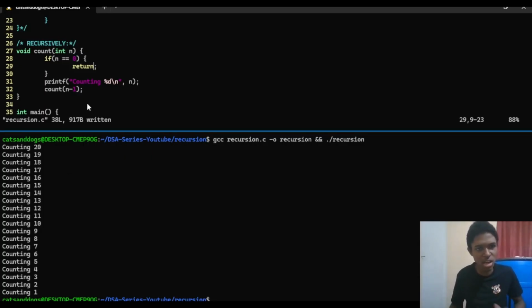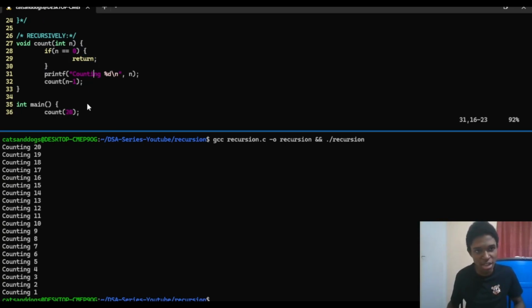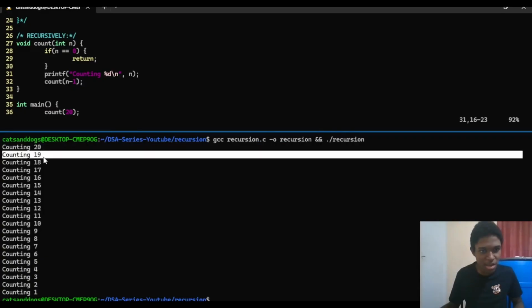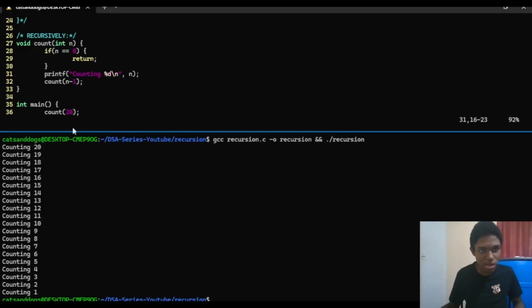So why did that happen? Remember guys, a stack data structure can be used to reverse things. Now, each time we invoke a function, it gets added to a call stack, which simply gets called in reverse order, right? So first it called 20, and then it called 19, then it called 18 within our count function, etc.